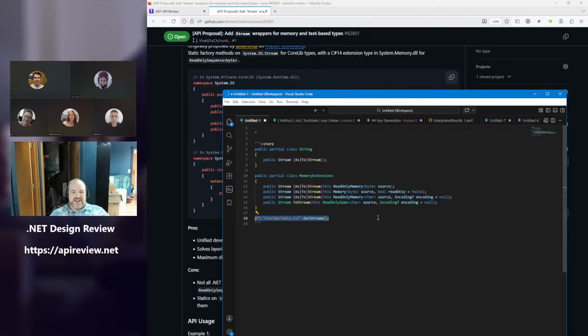You look at that line of code and you're like, that's a weird way to load a file. If it just says hello, you may not think that, and if you just see it as a variable, you won't think that. But the fact that string literals are a thing makes that line of code surprising. I'd probably flag that in API review, but I also don't think I would expect it to try to detect if an arbitrary string is a path and then get a stream from it.